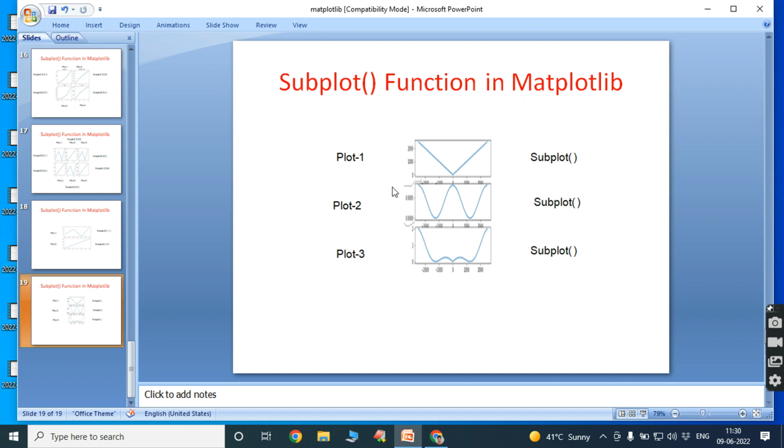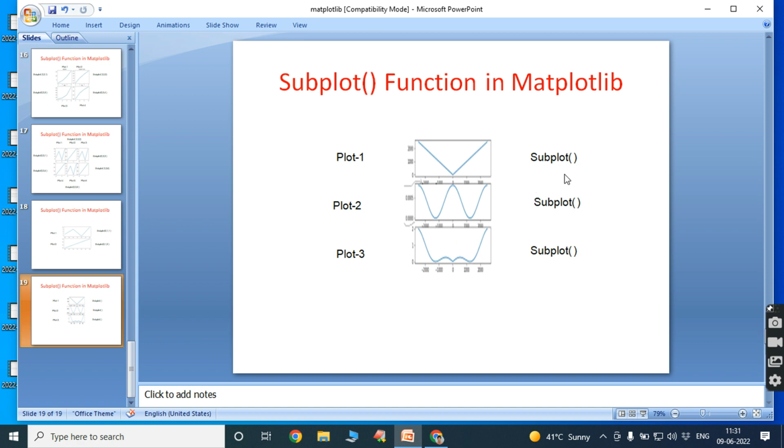So, this is another frame or a figure. In this figure, 3 plots are there. This is plot 1, this is plot 2 and this is plot 3. Now, in this frame, 3 rows are there. The first row contains plot 1, the second row contains plot 2, and the third row contains plot 3. Okay. Within the single column, plot 1, plot 2 and plot 3 are available.